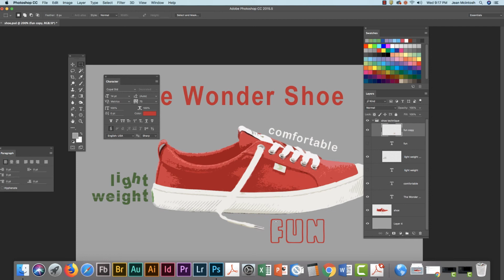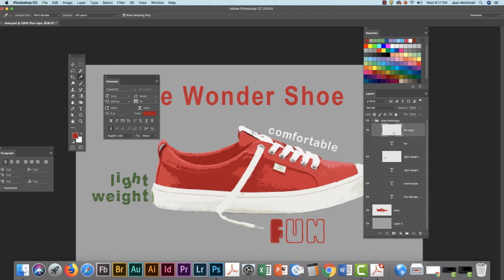And I thought this was a really fun typeface because it's got this real chunky, blocky inside, right? So with that in mind, I'm going to grab my quick selection, or my magic wand tool, and select inside the F, right? And then I have that red selected. Let me maybe select a darker red here. Yeah. And it's in my foreground, so I can just do my Option Delete.